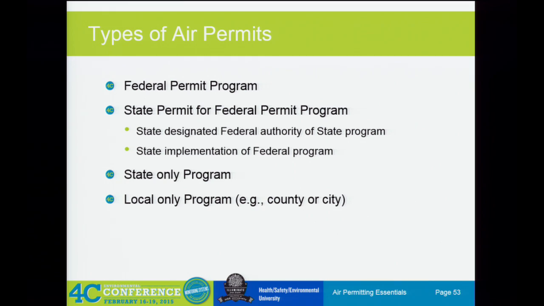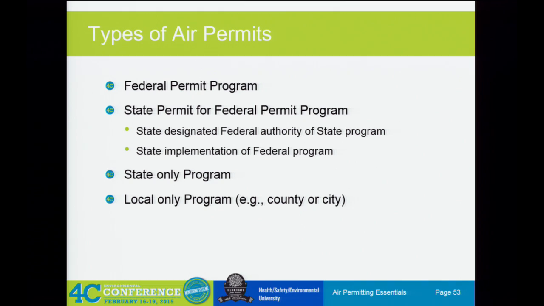And oftentimes, as the next bullet point talks about, your state permits for the federal permitting programs. So most of the states, I think 47 of the states, actually under their state implementation plan, issue the federal permits, your federal PSD, non-attainment permits, and your Title V permits. This could be your state designated as the federal authority of the state program. What that means is that under your state implementation plan, you've developed all the procedures to obtain your PSD permits, your non-attainment permits, so that you have specific state regulations that you must meet to obtain those federal air permits.